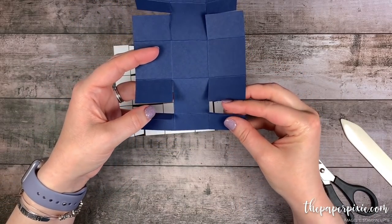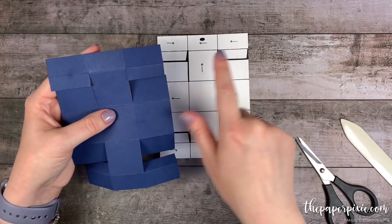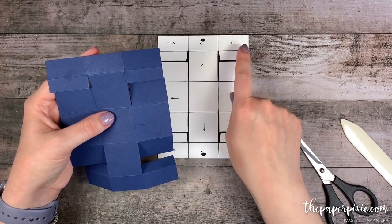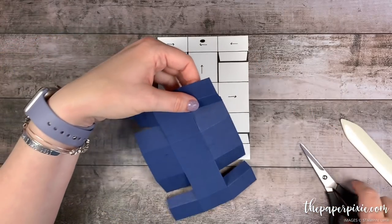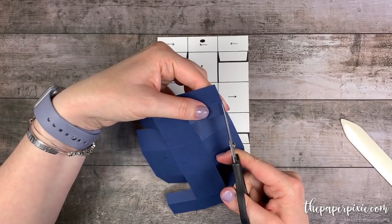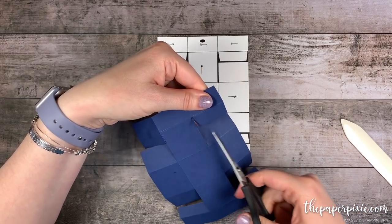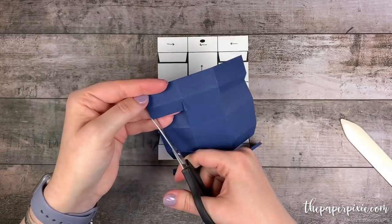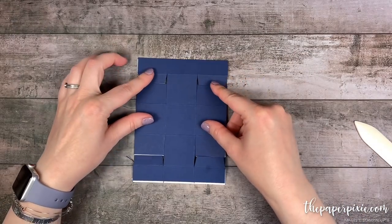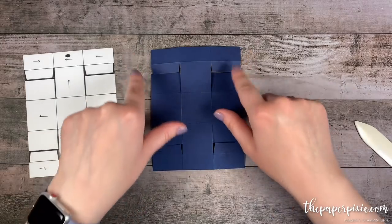Now we have made all of those cuts. The last cutting we need to do is these shorter sections, which are actually going to be tabs. I'm going to go in and notch all four of those pieces — just cutting off a little sliver from each side at an angle. I'll do that to all four of the tabs. Now it looks like our template — you can see we've got our little notches cut out and these little barn door looking things.